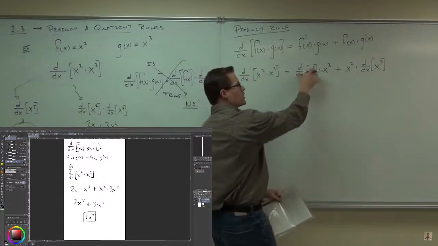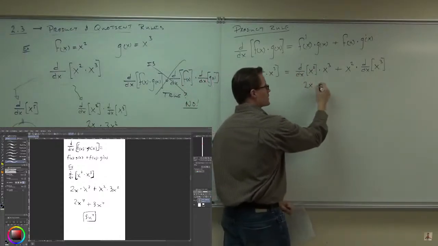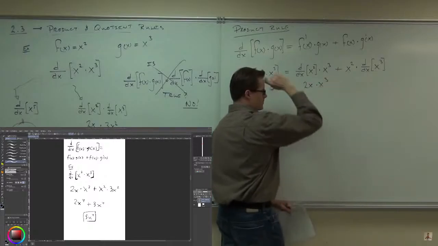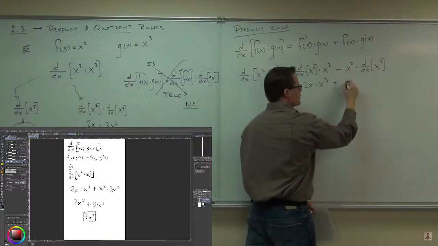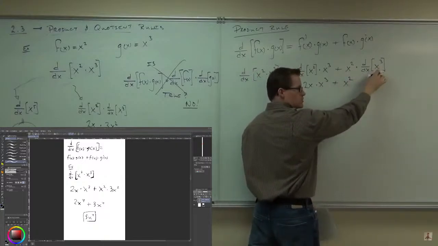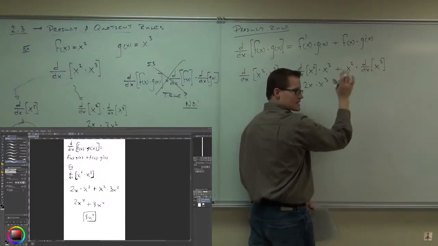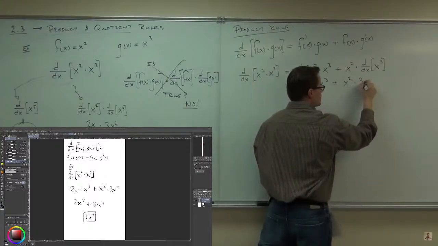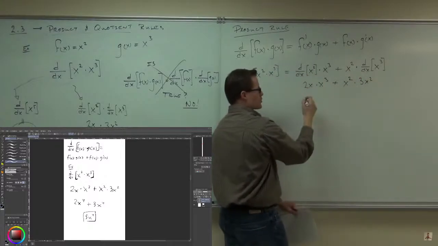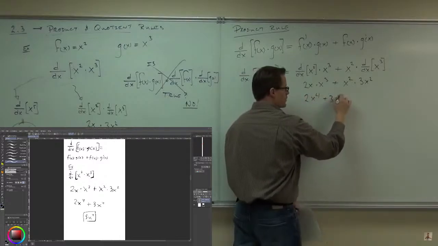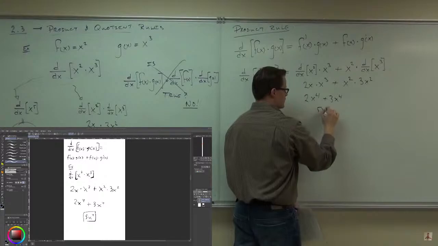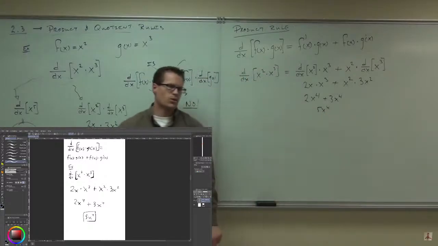It says, oh yeah, okay, derivative of x squared, that's 2x, times x cubed, plus, do I take the derivative of this x squared? No. How about this x cubed? Yes. Yes, that's why I said ddx. It says take the derivative of that. That's 3x squared. If we make this a little prettier, we have 2x to the fourth plus 3x to the fourth. That gives us 5x to the fourth. Are we right? Yeah, that works in that case.